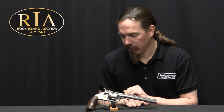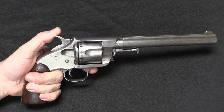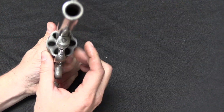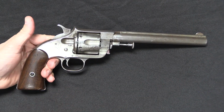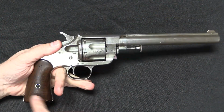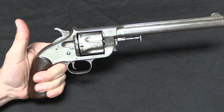So let's take a look at this, show you exactly how it works, and then we'll talk about what ended up happening to them. This is a pretty big, chunky revolver. Definitely a full-size gun, 7.5-inch barrel, 2.5 pounds overall unloaded weight. It is a 6-shot, 44 caliber, specifically 44 Smith & Wesson Russian. The grip style actually reminds me quite a lot of the Merwin Hulbert and Company revolvers. Not their bird's head grip, but their standard grip. Definitely quite distinct from Colt's plow handle grip. I find this relatively comfortable, however.